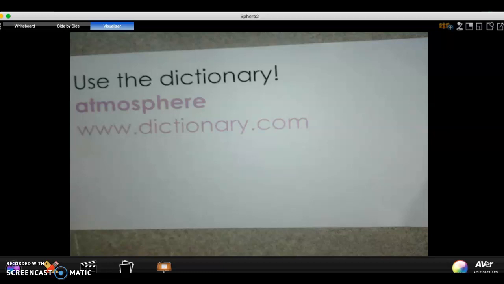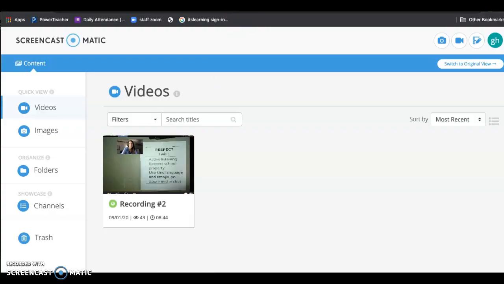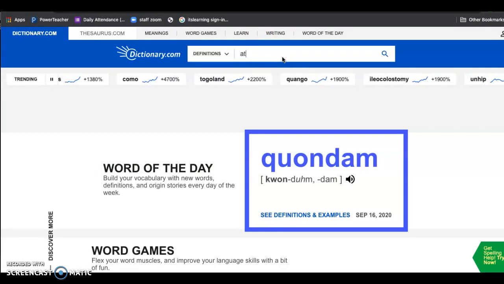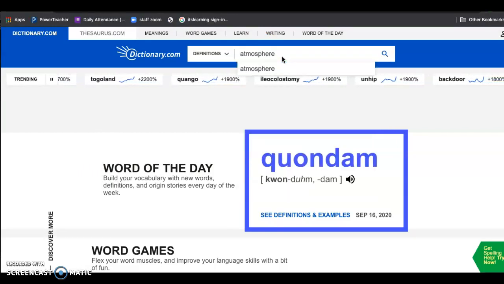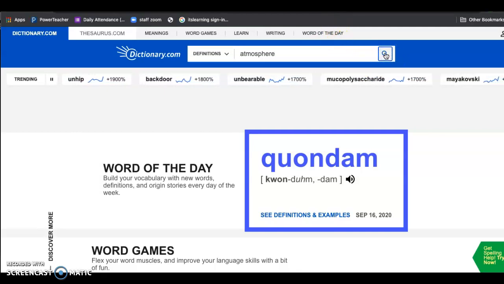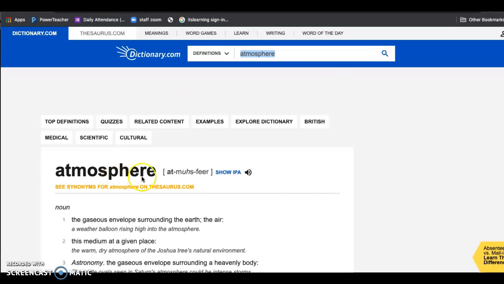And here is our last strategy, which is use the dictionary. One of my favorite dictionaries to use is dictionary.com because you can hear how the word is supposed to be pronounced. Let's try it. Here's the word that was unknown to me. Now, when I'm looking at that word, the way I might pronounce it, I see the word at for sure. At-mosp-here. That doesn't sound like anything I know, so let me try it. Oh, let's see. Here's a pronunciation guide, and I can also just click this button. Atmosphere. Oh, atmosphere. And I can read the definition to help me out.